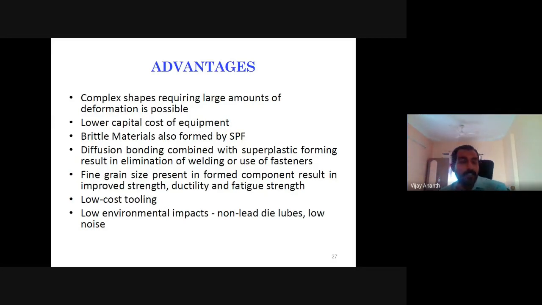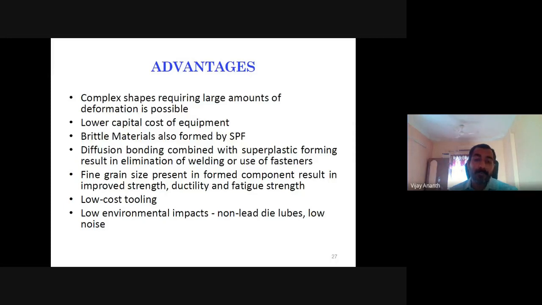We will see it in some slides, where I will explain about this. There's diffusion bonding, right? So it will reduce the fasteners. Fasteners we can attach mechanically, and again we are welding, which will also add some weight to the components. So we have to reduce the weight, which means the number of fasteners and secondary operations should be reduced. For that, this is very much useful.